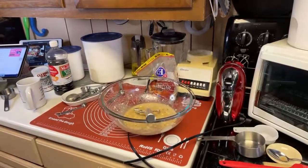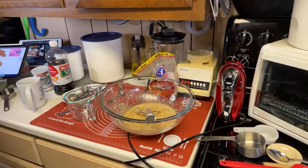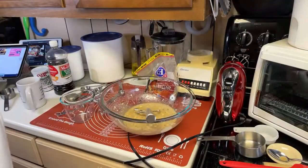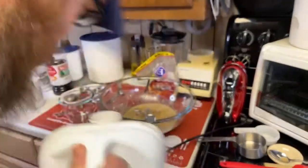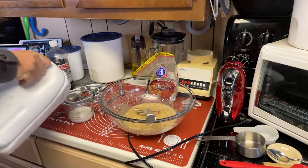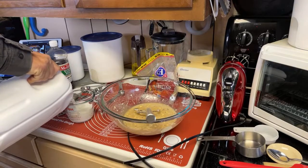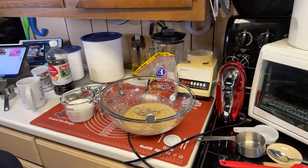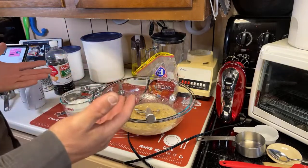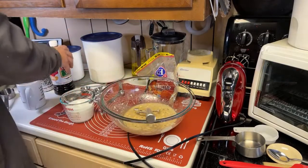I've got every liquid measuring cup they make on the planet earth. One cup — let's get the milk. We're using vitamin D milk. Smells fresh. One cup. When you do liquids, put it on the table and then eyeball it. So — start with flour, end with flour, but alternate. How many alternations? Three? Four? Six? I read some instructions the other day — I swear to god it said to open this toy like a pistachio. Literally, that's what it said. And I'm thinking, who is writing these instructions?